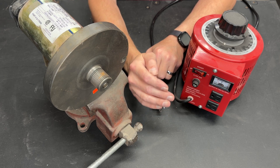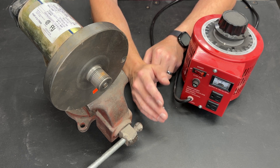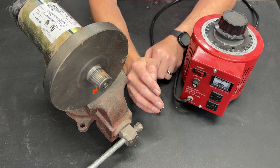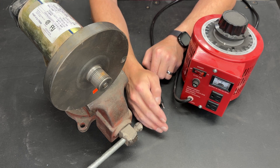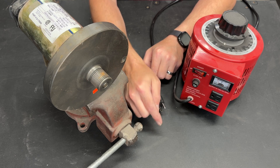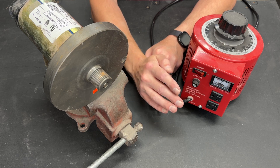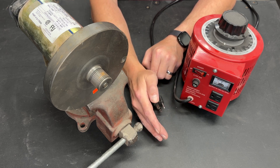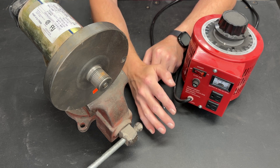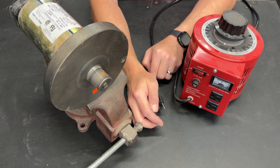The blue wires always have to go on the AC side of the circuit. There are a lot of reasons for that — it has to do with amperage load and any number of things — but the important thing you need to know is you cannot use the blue wires in line with the black and red DC wires coming out of any of these power supplies. You're going to create all kinds of problems and likely end up smoking something. Blue wires are always wired on the AC side. Let's take a look at how this is wired up and I'll show you exactly what you do to wire in those blue wires.